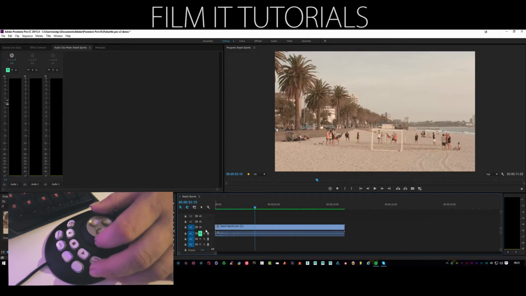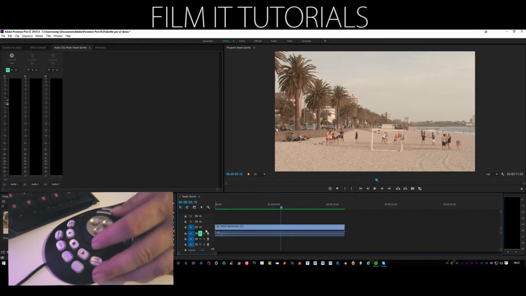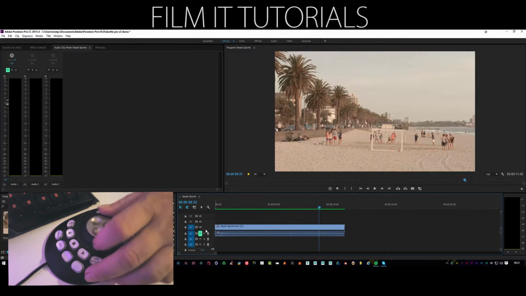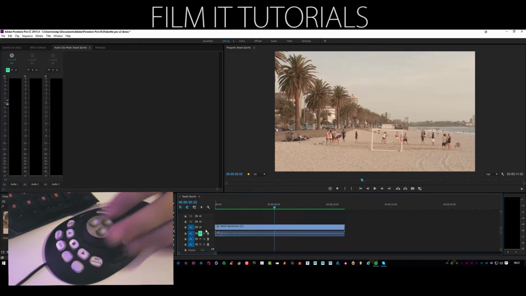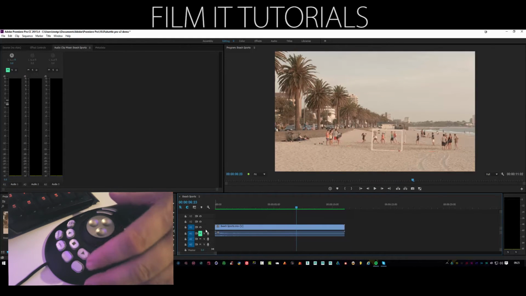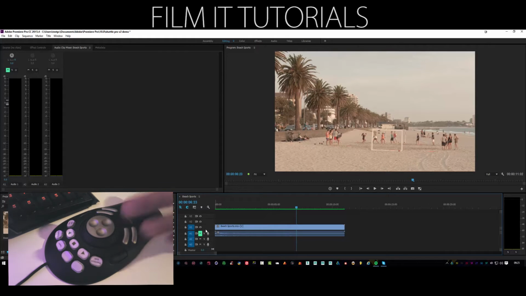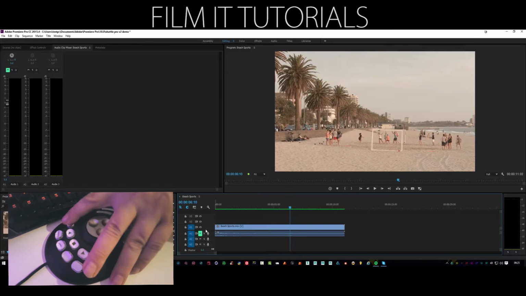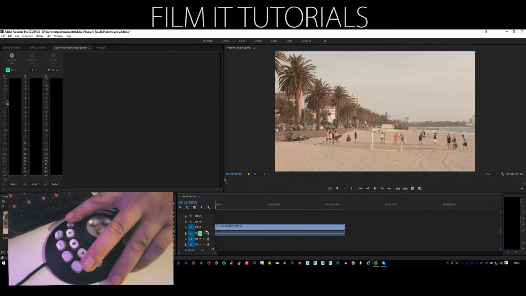On this outer rim here, we've got a full-blown shuttle, so we can go some serious fast forward. And this is elasticated, so when you let go, it returns itself back to its neutral point. So you can speed that up and get some really fine, smooth editing with that shuttle, which is really, really awesome. And then you've got the play functions. If I press here, I can play. These are the functions that I've set up for myself, how I programmed it, so it's the way I like to use it. So we've got back, forward, and then here I can go to the start or end point of the video, like you've just seen there.